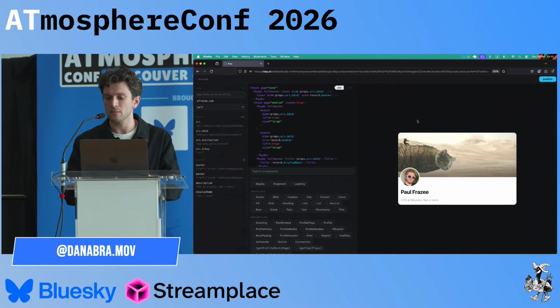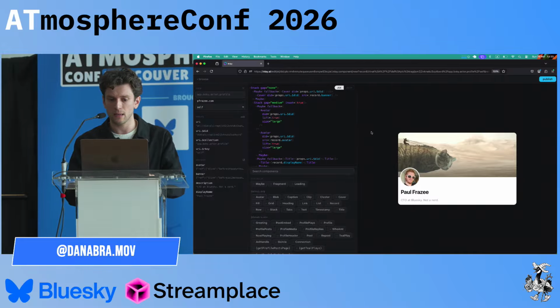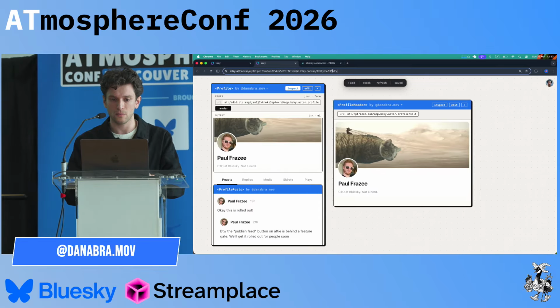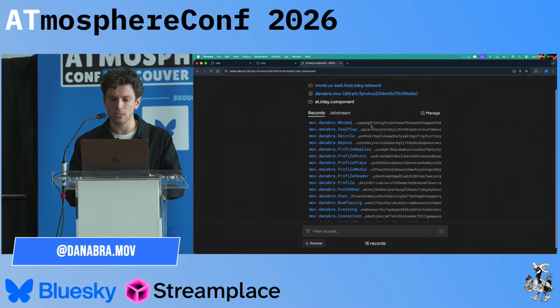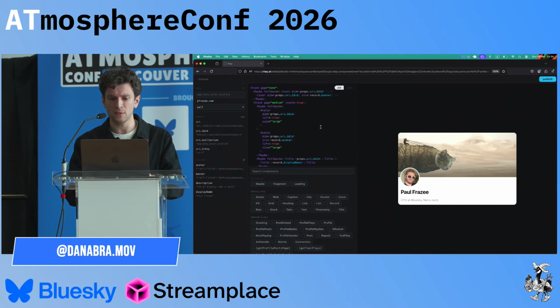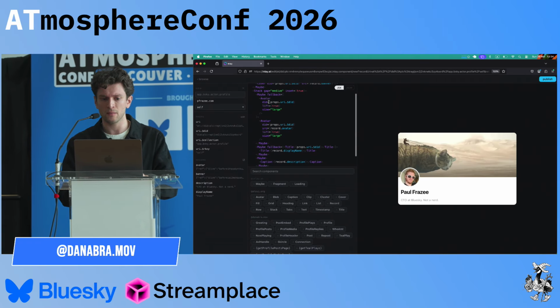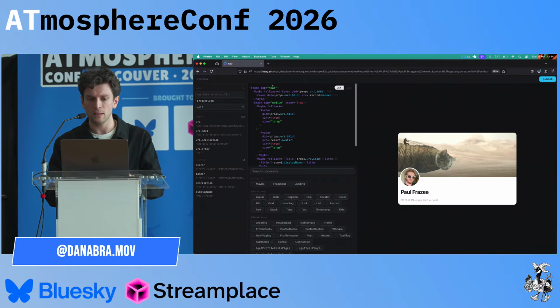This opens up an editor. So this is the profile header, and you can see there's a bunch of something that looks like JSX here, but really it's JSON. That's what JSX has always been. Another way to look at it is just on PDSLS. So I'm going to open PDSLS, and I have this Inlay component collection, and I have this profile header. And this stuff that you see here, there's a stack with avatar and title and caption and all of that jazz, and the cover.